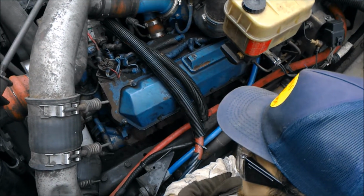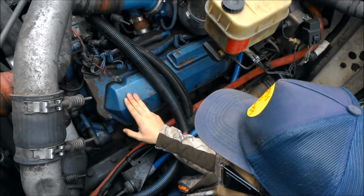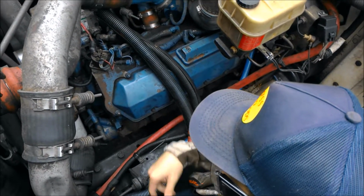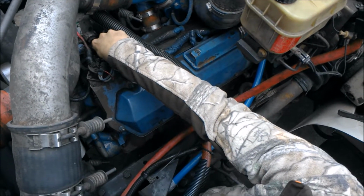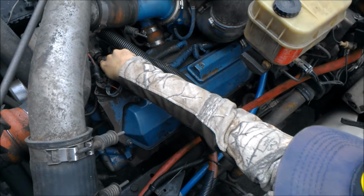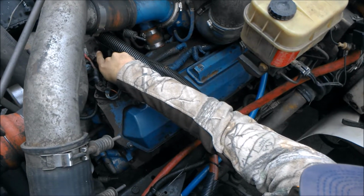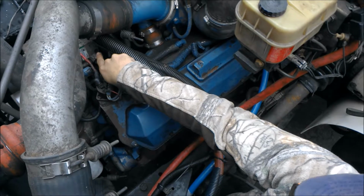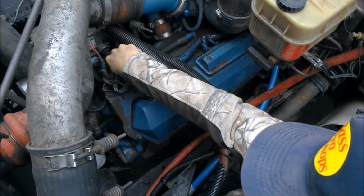Okay, so now we're going to go over some of the sensors on this 444E on this 1997 International. So the first sensor we're going to hit is our fuel pressure sensor. This is going to allow the ECM to know there's optimal fuel pressure going to the injectors. So we know our pump is working properly, and we have no misfires due to less fuel or not having enough fuel for compression to occur.